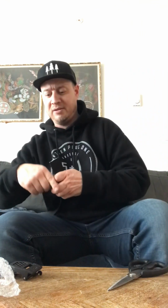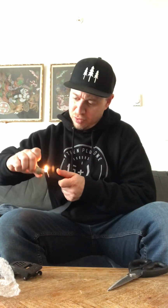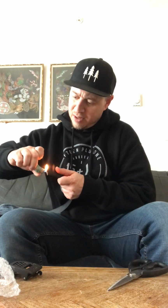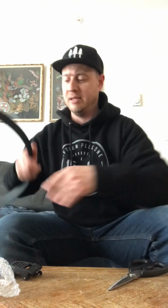Okay. Do I have a lighter on me to burn these frayed edges? Yeah. Imagine that. There's a lighter right there. There we go. Bam. Look at that. All right.